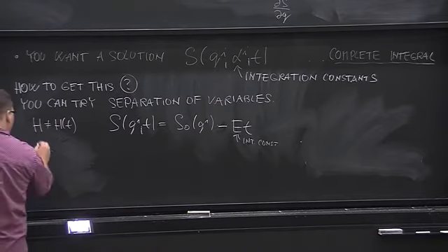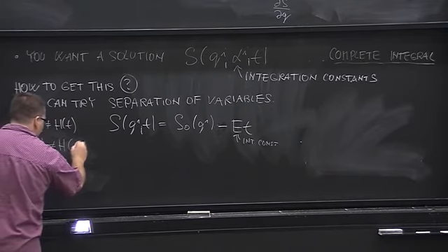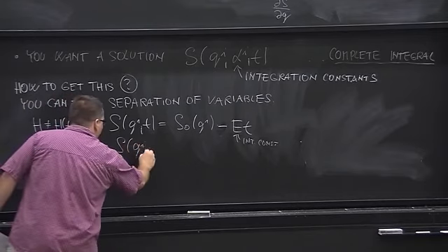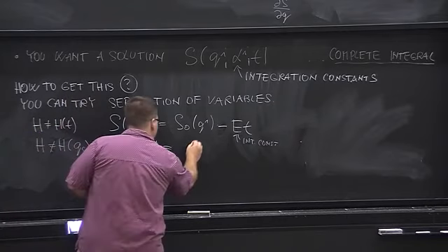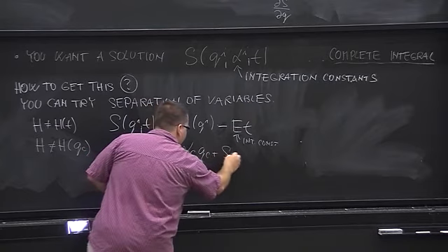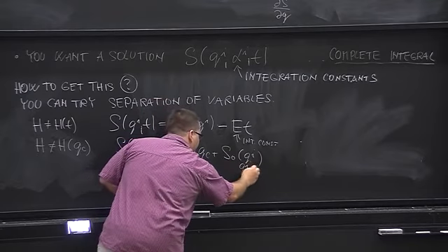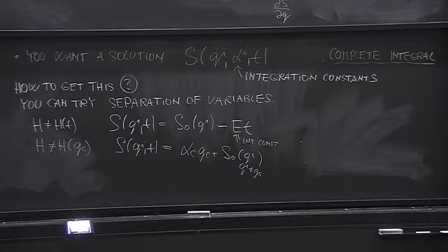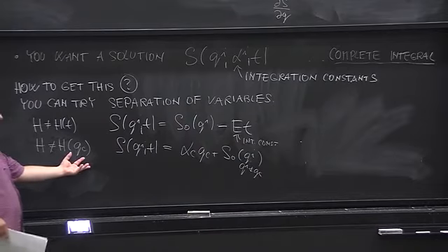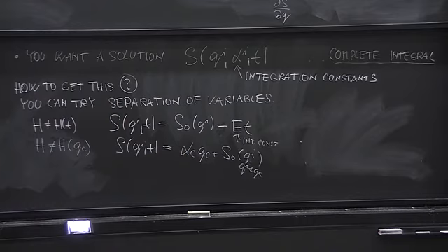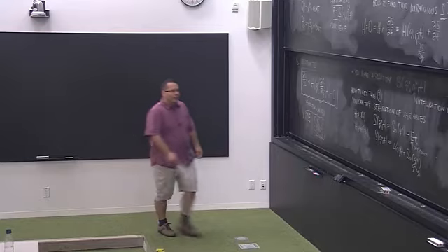Similarly, if H does not depend on some cyclic coordinate, some concrete Qc, then you can write S as the corresponding constant alpha c times Qc plus the rest, where the rest depends on Qi different from Qc. So if, let's say, my Hamiltonian doesn't depend on x, then I can always write something linear in x times the corresponding integration constant. What is the interpretation of this integration constant alpha c? Momentum, exactly. So this would be the momentum.